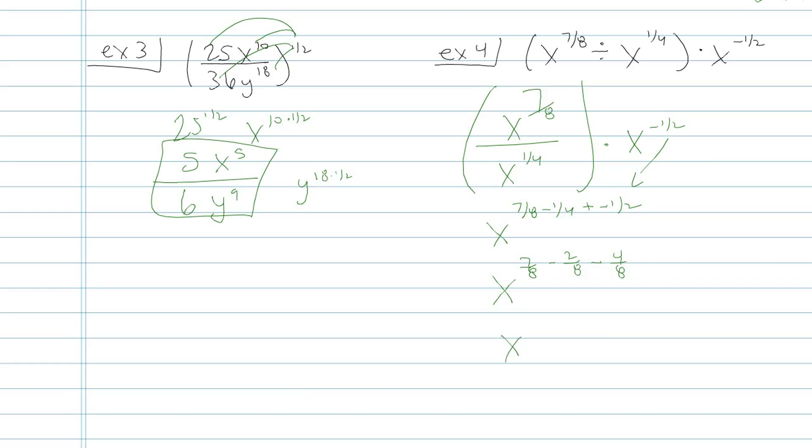So I'll have x to the, let's see, seven minus two, that's five. Take away four more is one. x to the one-eighth power. That's a fine answer, or you could also write that as the eighth root of x to the first. So when you're working with fractional exponents, otherwise called rational exponents, they follow the same rules as do your integer exponents, including the power-to-power rule.